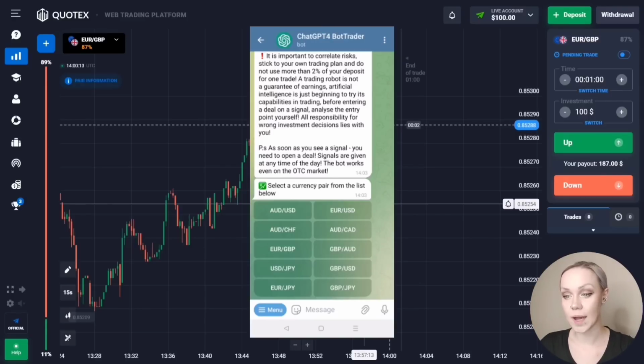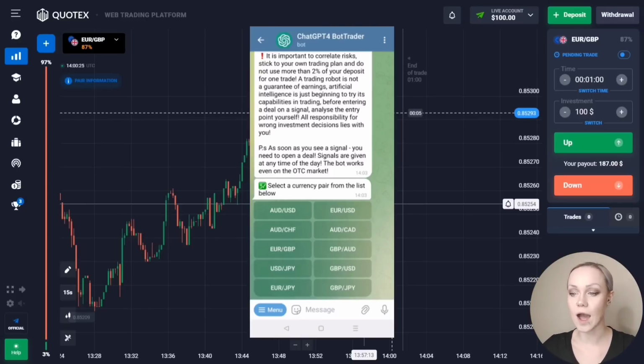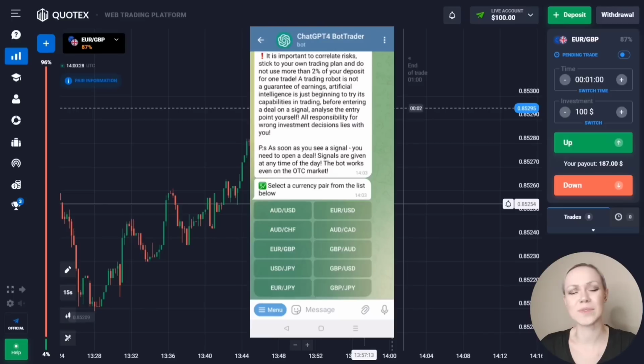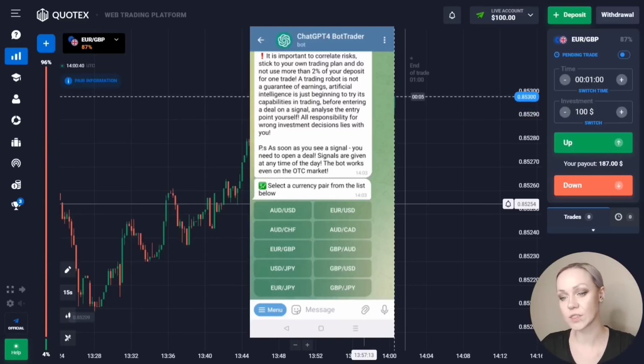As you can see, this bot has currency pairs to choose from. That is, you can independently choose the currency pair for which you want to receive a signal. At the same time, the bot has 10 automatic signals per day. It sends them when it deems it necessary. So today I plan to open about 11 signals using this bot. Thus, we will be able to understand the statistics of this bot and how good its signals will be.